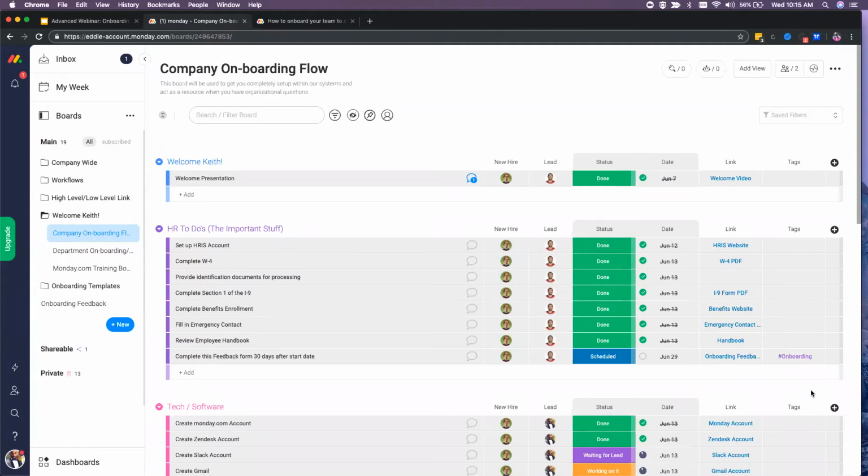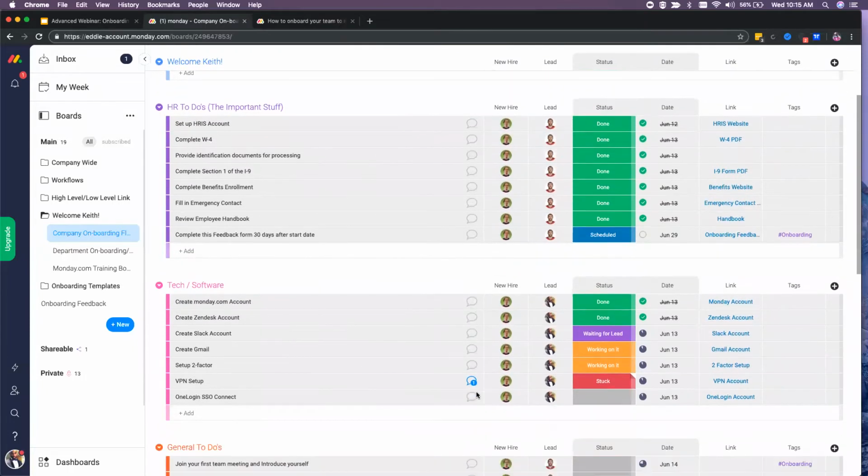So if I wanted to see everything that I have tagged as onboarding, either for this particular person or for a cohort of people that I'm onboarding, this is going to be the tag that bridges that gap instantly via search everything. And like I said, I'll be able to show you guys that a little bit later.